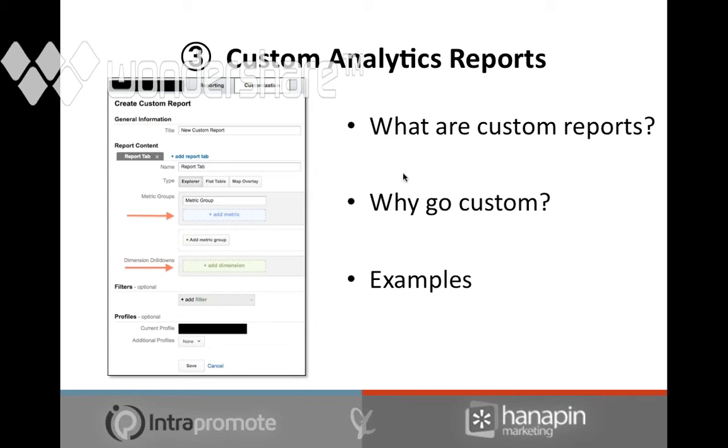But in terms of why you would want to go with a custom report, this really does all come back to time. So of course, being account managers for SEO or PPC, we're incredibly busy. More often than not, we're managing multiple clients' accounts. So if we have the ability to save ourselves a few minutes here and there, that time ends up adding up before the end of the month into a fairly substantial project that you can work on that you may not have had time for before. So in the interest of saving some time for yourself, you can build this custom report to pull in the data you need to see, how you need to see it, so it's a one-click stop to be able to see the performance KPI important to you.